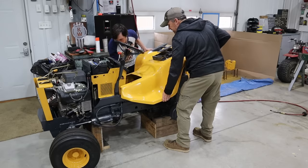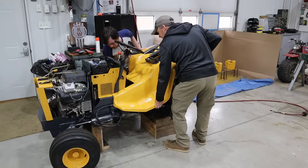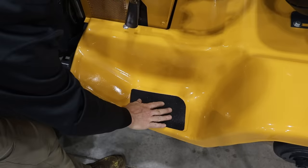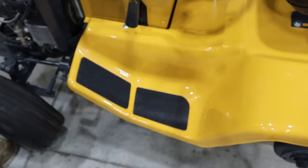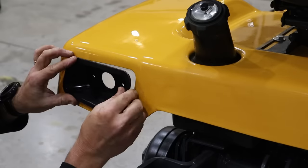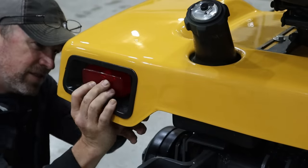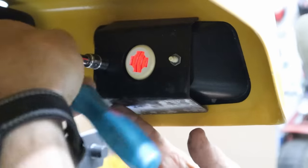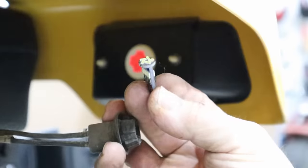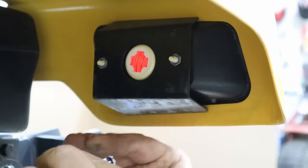Easy, easy, down — I think it's going to go down quite a bit, yeah, like that. Okay, these are going to go on here like this. That'll look better. Done. Time for a little tail light action — I think this will be a lot easier to do without the wheels on there. These are the hokiest way to hold these in that I've ever seen. It's got these little fragile nuts on the back that go on these plastic studs. It's like a push-in style bulb. Guess that's it.